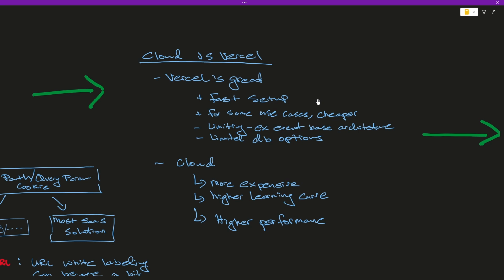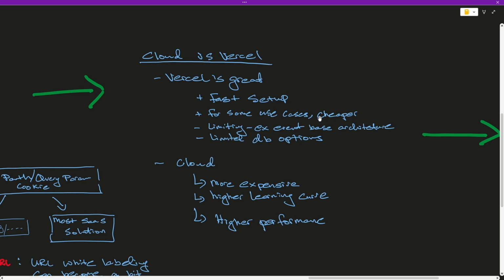So you might as well get used to it. You might as well have the entire application on the cloud rather than just bits and pieces in cloud versus Vercel. So lots to unpack here, but I hope this makes you start thinking about the different elements to consider before going from Vercel to cloud, or cloud to Vercel.